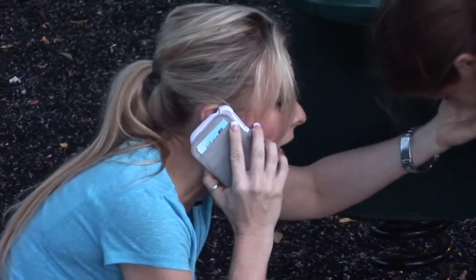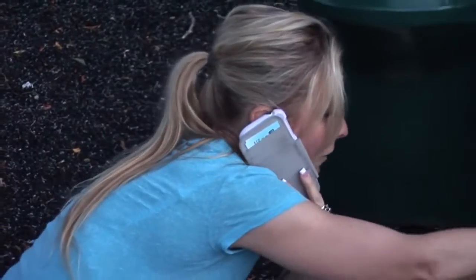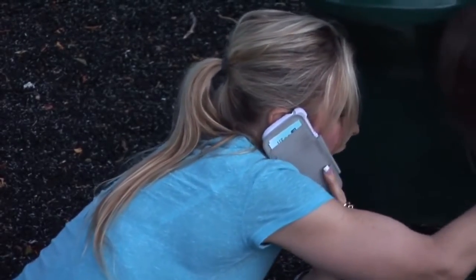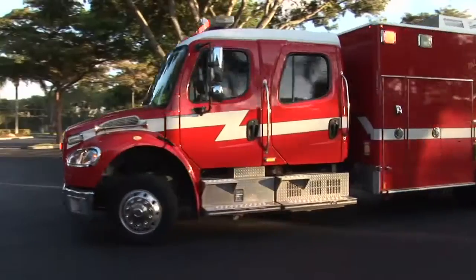So the third part of the pediatric assessment triangle is circulation. Things to look for is the patient cyanotic. So in infants, there's a difference between what we call peripheral cyanosis and central cyanosis. A lot of times with especially newborns, you'll get a little bit of a bluish color in the hands or the feet, or sometimes when they're feeding, around the mouth they'll turn blue. That's okay, that's something we call peripheral cyanosis. But if you start to see that the lips turn blue or that the whole body becomes an ashen color, that's troublesome, that's worrisome, that's definitely time to call 911 and bring your child to the ER.